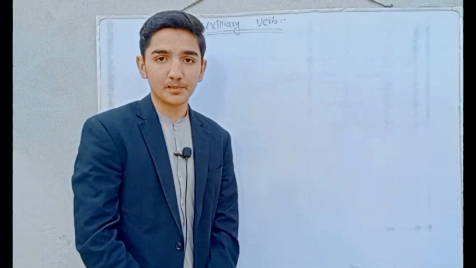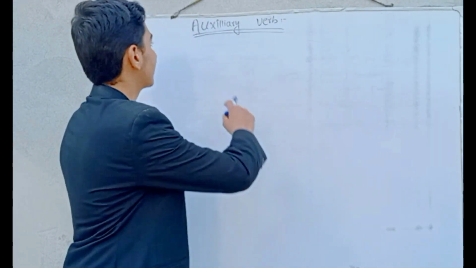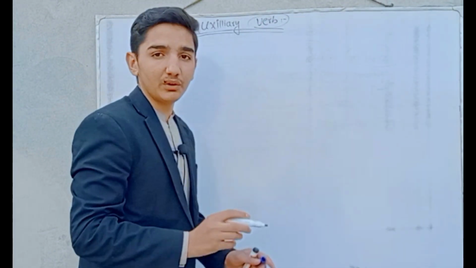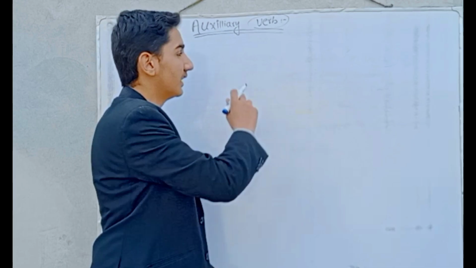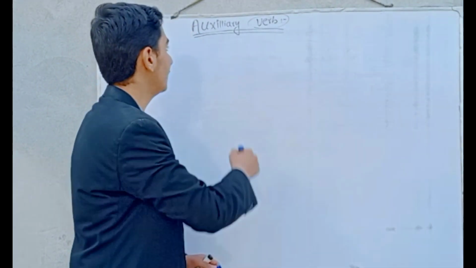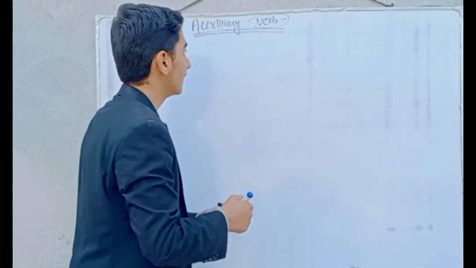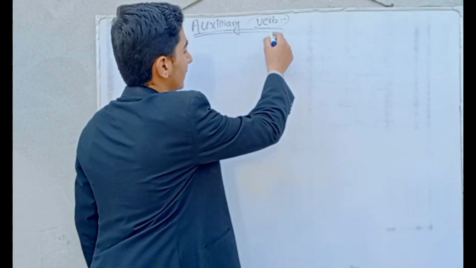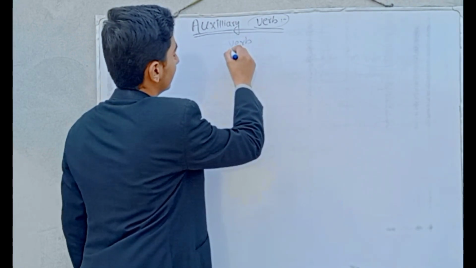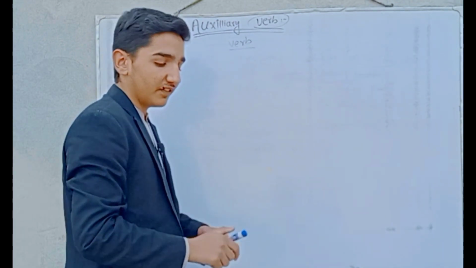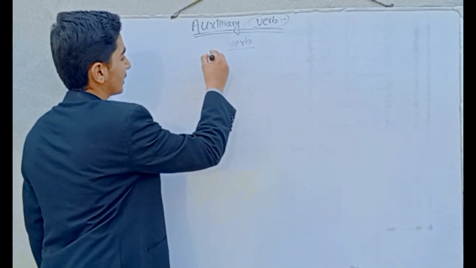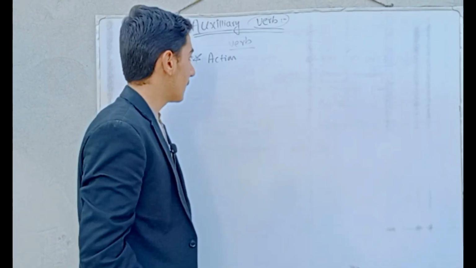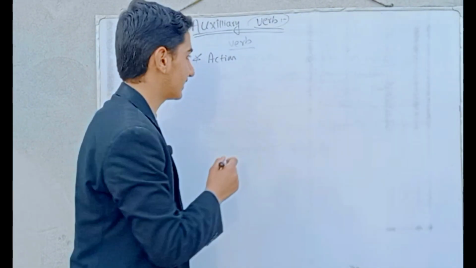But remember one thing: before the auxiliary verb, you have to know better about the verb. Whenever you get clear about what a verb is, then you will learn about the auxiliary verb. So now let me first teach you about the verb. First of all, verb is an action, and it is the main part of a sentence.